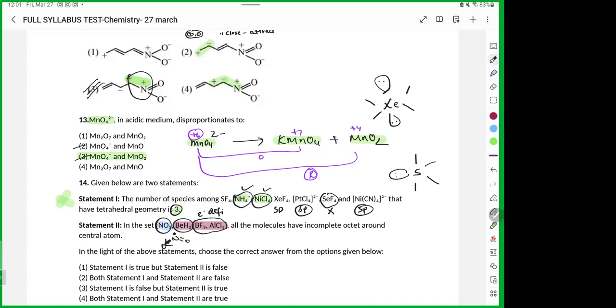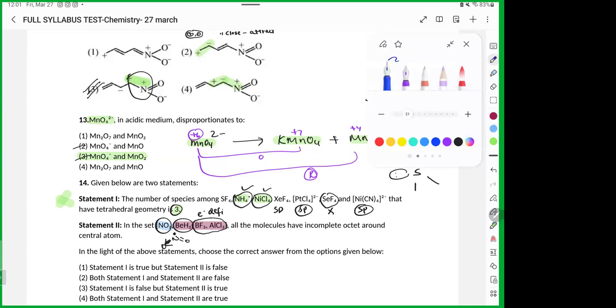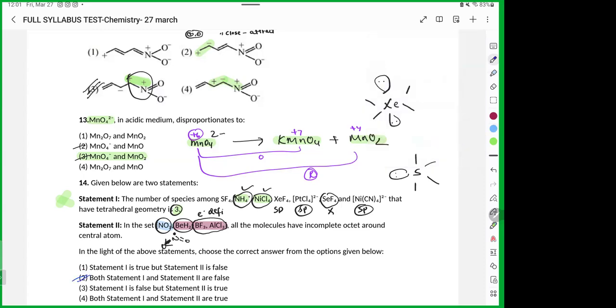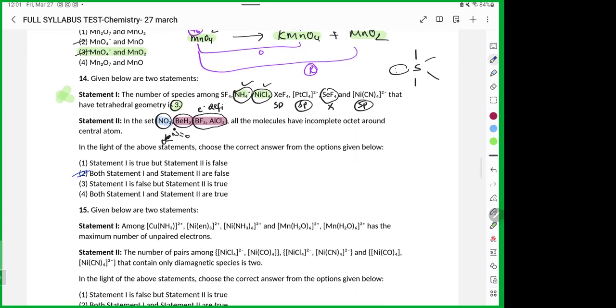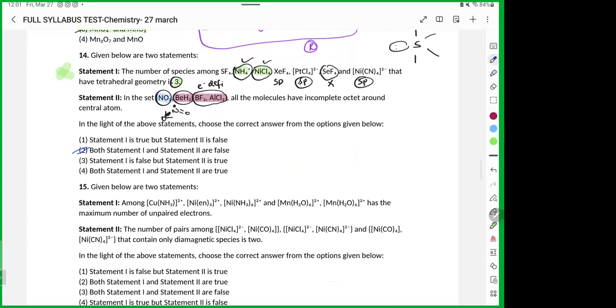Should we do one more question so we make it 15? I think we spent hardly 1 hour 20 minutes. In 2 hours, we could easily finish the paper. Do one more question, the last question of this session.